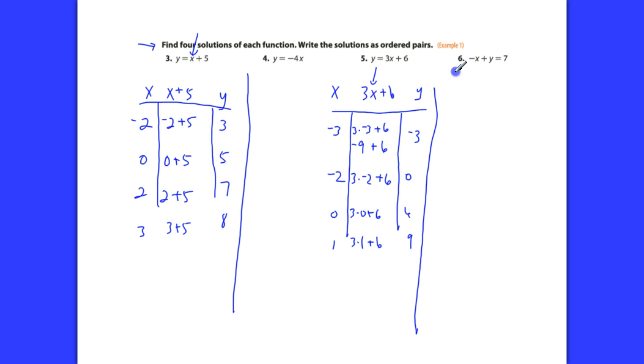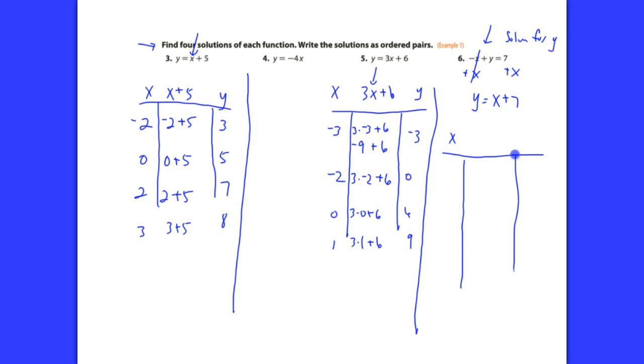And then the last one right here. Well, let's look at what happens when we have this equation, but we don't have y by itself. What we should do is solve this for y. So if you have negative x plus y, if I add x to both sides, that cancels out the x there, and you end up with y is equal to x plus 7. And your math will all of a sudden get a lot easier, kind of like it was in the previous questions. If you have a question on that, ask me about it when I see you in class. That's 7 plus x. Remember, you cannot add that together. It's not 7x, it's just x plus 7.